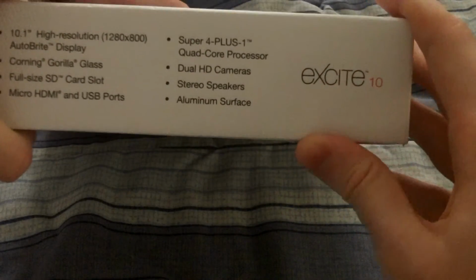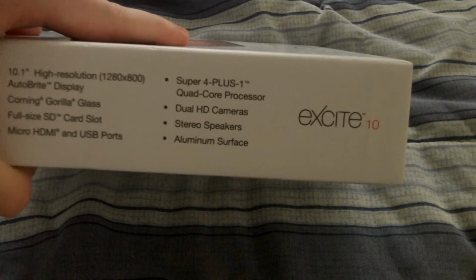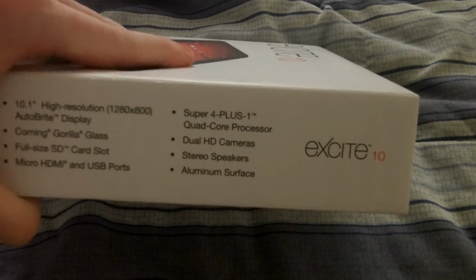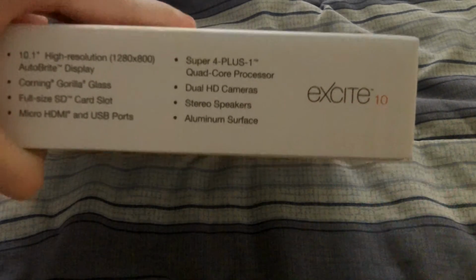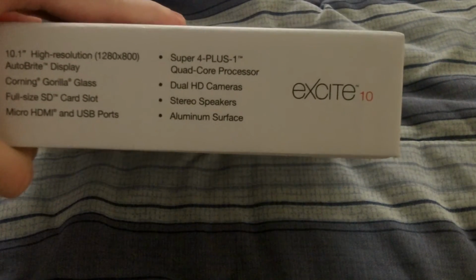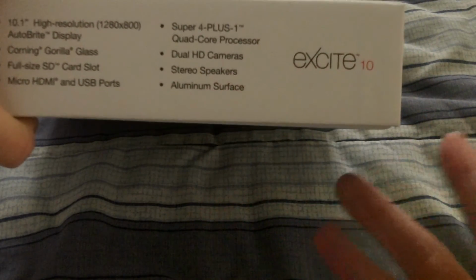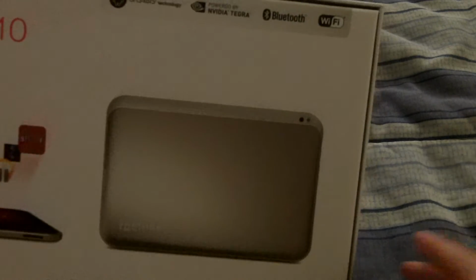And the Super 4 Plus 1 quad-core processor, again, that's that NVIDIA Tegra 3 quad-core at 1.2 GHz per core, plus the one companion core when the tablet is at idle to save power. You got dual HD cameras. You got a 2 megapixel camera on the front, along with a 5 megapixel camera in the rear with a flash. Only supports 720p HD video. You can't do 1080 with it, but it should be good enough for most purposes. Again, stereo speakers at the bottom, and it's encased in aluminum. Just a couple of little pictures and diagrams they put on it.